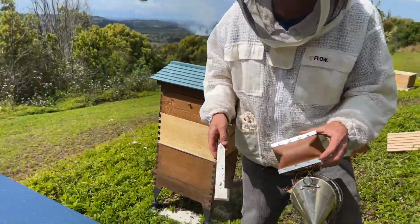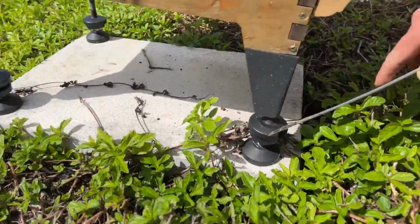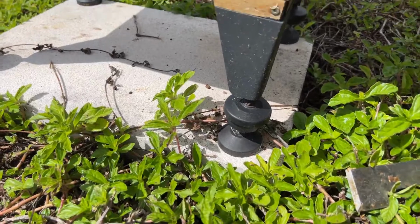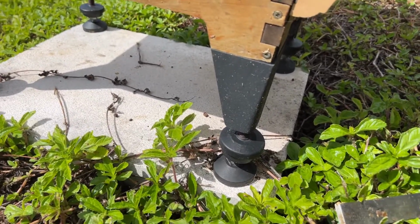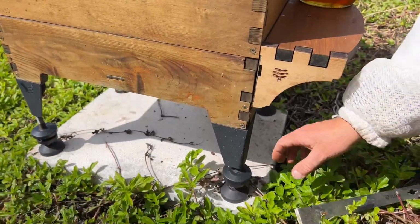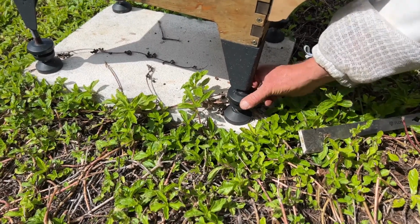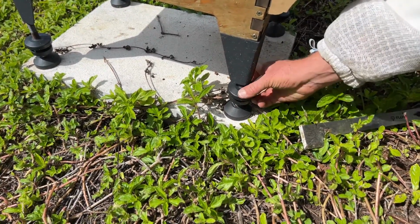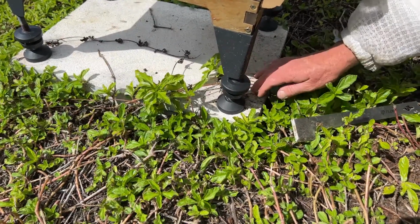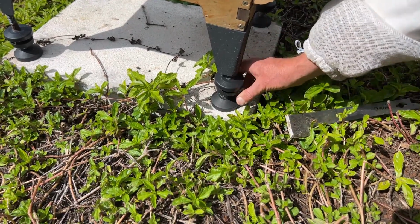You can see the ant guards down the bottom, which are part of our Flow Hive 2+, and they are a helpful little thing if you've got an ant invasion. It's not really a problem for your bees, but it's a bit unsightly to have ants all behind your cover and under the roof and so on. Then this is a handy little thing. You screw this up and you put some oil in there or some grease, and that way it creates an ant barrier. Of course it doesn't work if you've got foliage touching the hive, so you'll have to clear that away to get that little barrier working.